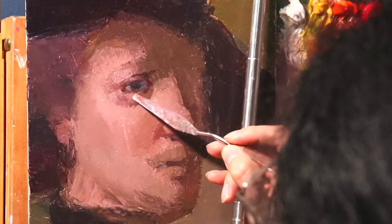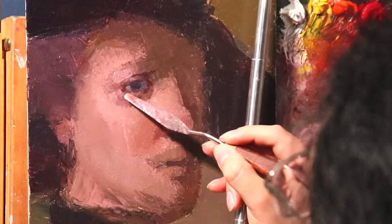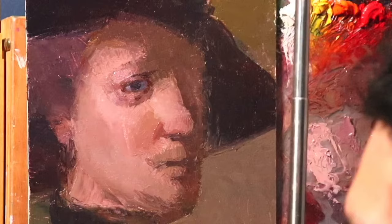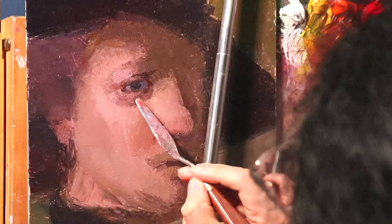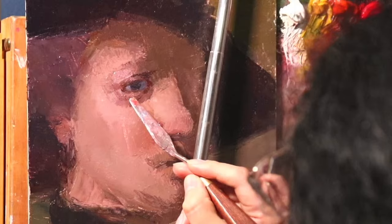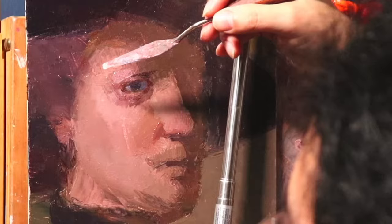Here's an example where I'm mixing on the canvas. A lot of effort to create these curves under the eye. It is possible, as you see there. It just takes more time because you have to mix absolutely everything. Nothing blends with the knife. It doesn't allow you to do that. And even when you do blend on the painting with the knife, what you're doing is mixing.